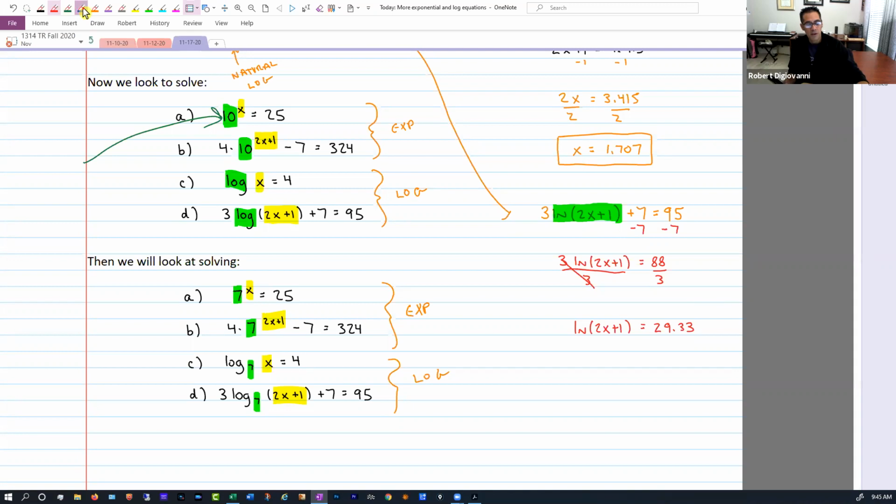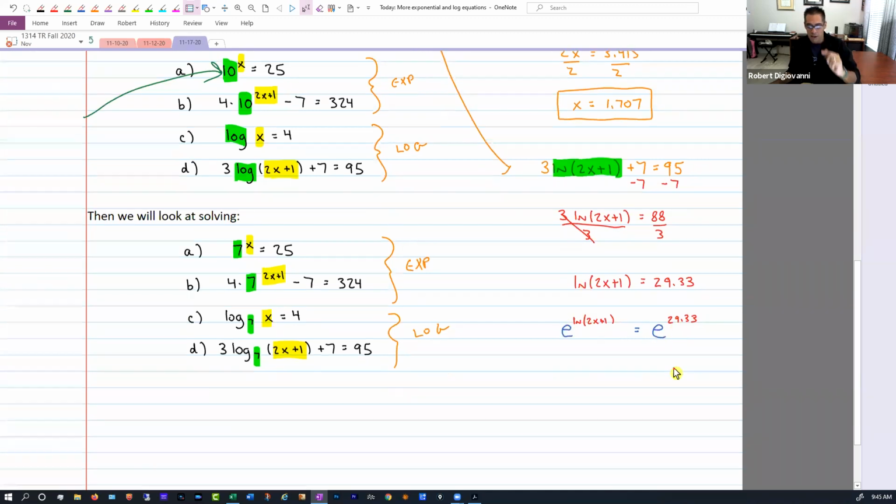Now this is a little different. You're not doing e right next to it. You're going to write e on both sides, and then you're taking whatever's on the left, that becomes the power on e, and whatever's on the right becomes the power on e. So what you're really doing is taking e and raising it to both sides of the equation. So e gets raised to the left side, and that must be equal to e raised to the right side.